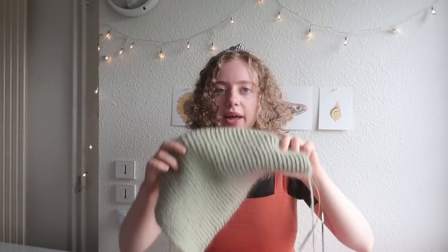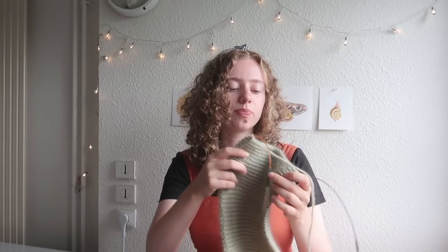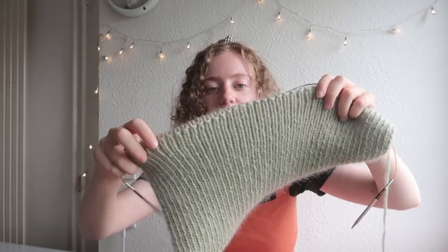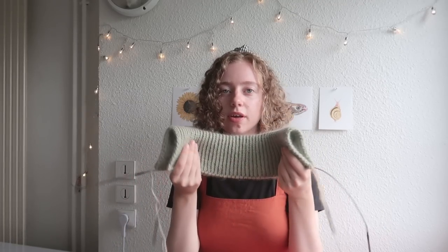And then you fold it and knit it together. This was also the first time that I've ever used, I think it's called Judy's Magic Cast On. It was the first time I've ever used that. So that's why I am knitting on this side, but down here there are also still stitches on hold. These are the same stitches that I just cast on, and they're on hold, and then in the end you knit them together to make a double fold, like a folded collar like this.